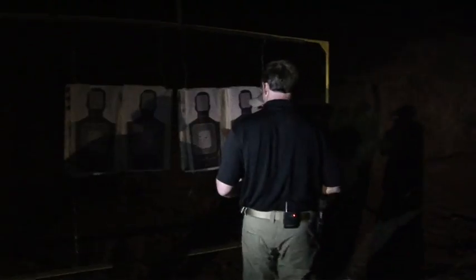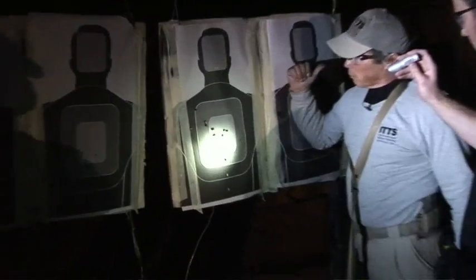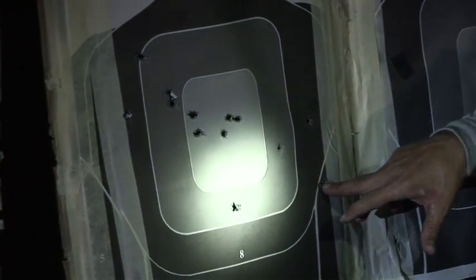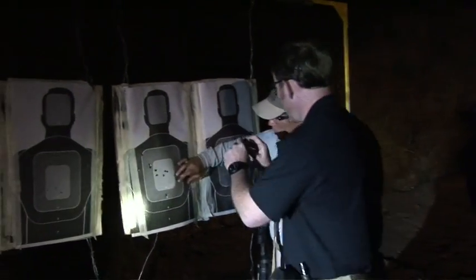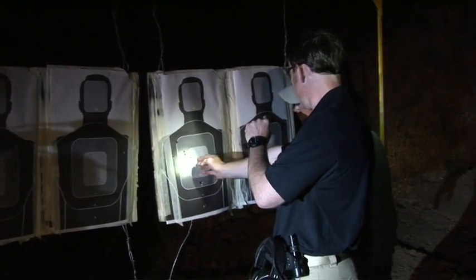Pretty good group, look at this, right in there. This one is actually a hard shot because this is when you really extend it out there, with this guy going away from you. So that's an angled shot. It's probably about 12, 13 yards away by the time you hit this. But look, shots are right in there. And again, where were you holding the laser? Kind of in here. I was basically holding just off of center mass with the laser at that speed.